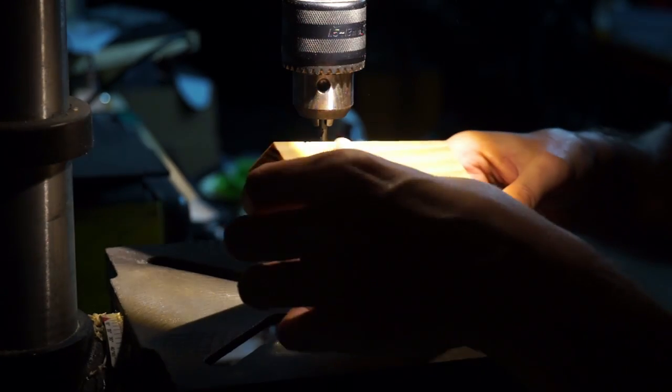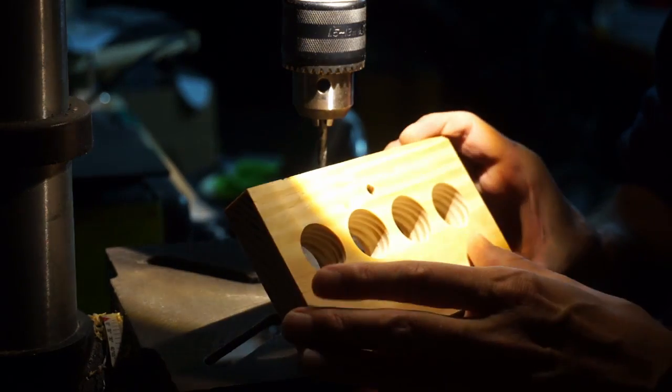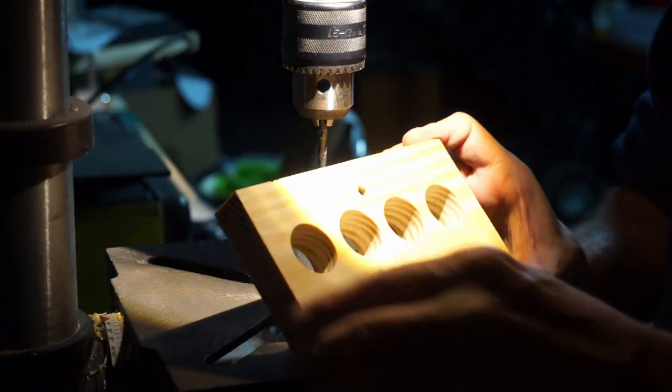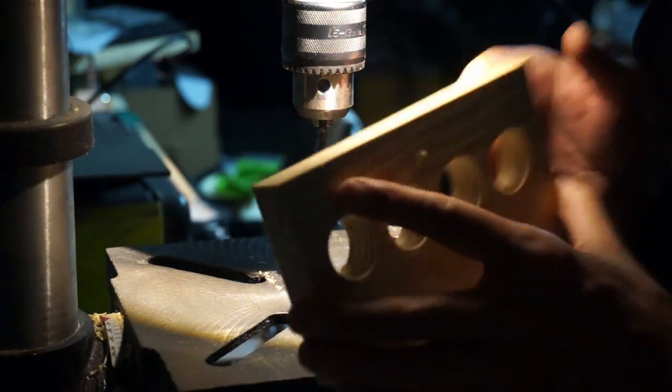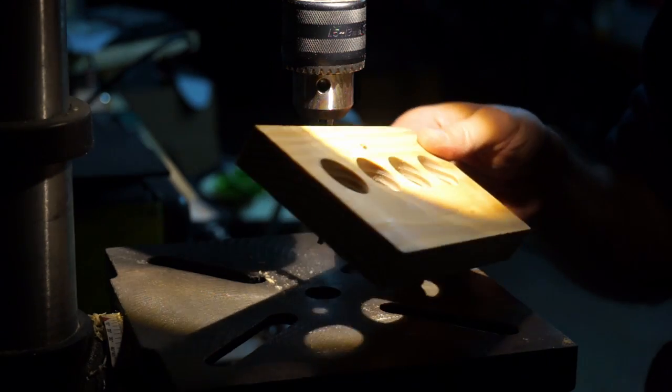I'm gonna sand this down to, I guess, about 400. I'm going to break the edge a little bit while sanding. Give this a spray, a clear coat on the front, and we'll be done.